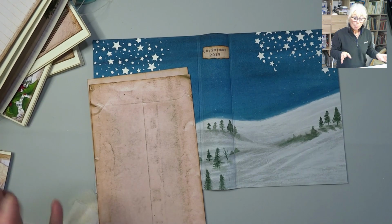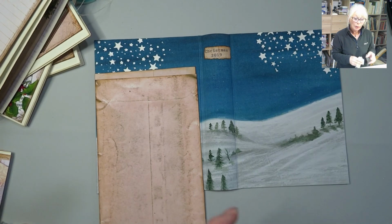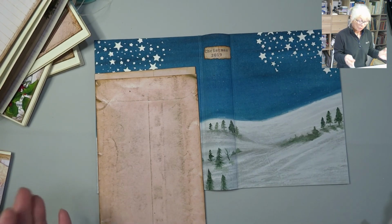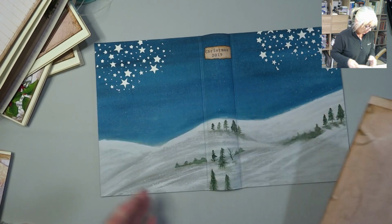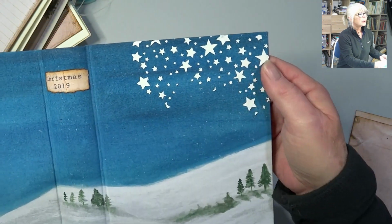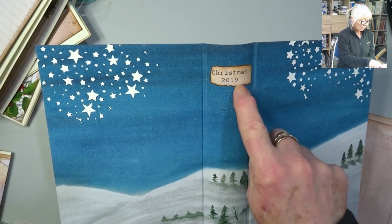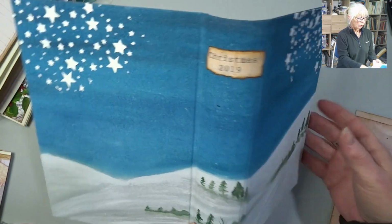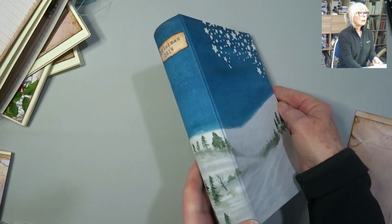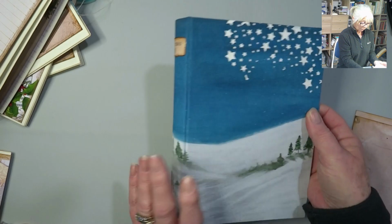Hi everyone, my last part of putting together my Christmas journal. So I've got a load of things ready. So the cover, I've gone on and put on some texture paste, decided I wanted a few more trees down the bottom, and I put on a nameplate just so when it's stood in my bookcase I can see what it is.